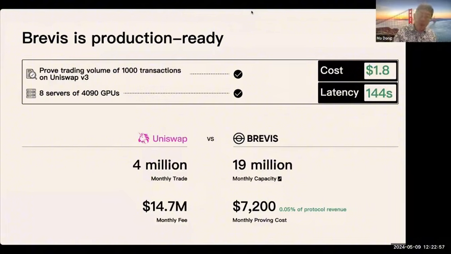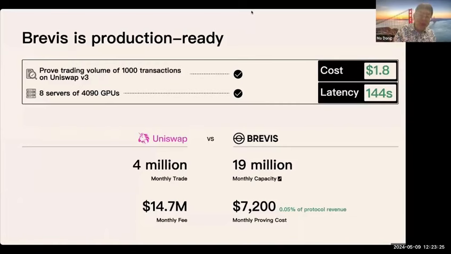And Brevis, using this very simple setup, can handle about 19 million trades of proof capacity. It means that you can handle almost 5 times Uniswap's capacity. And the monthly proving cost, if we want to prove the entirety of Uniswap transactions, is just $7,000, compared to the Uniswap protocol revenue, which is like 14.7 million, so this is just a tiny fraction of that.